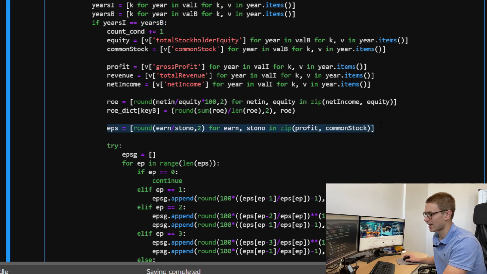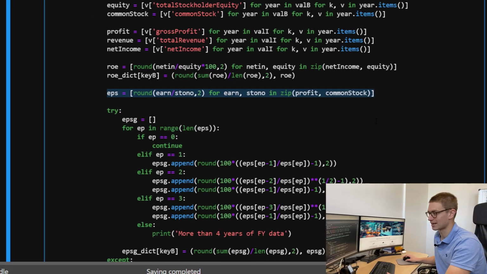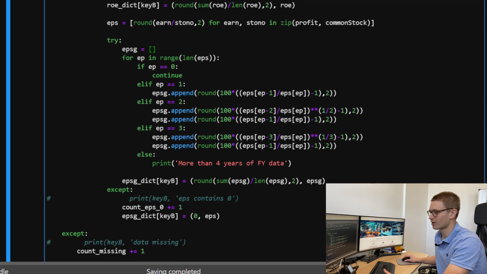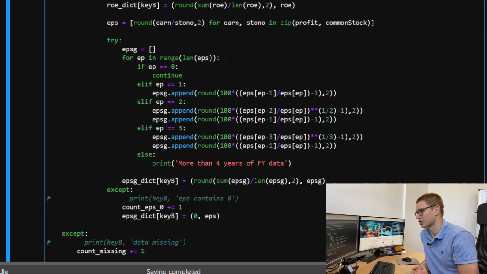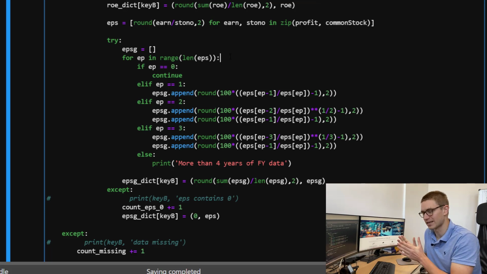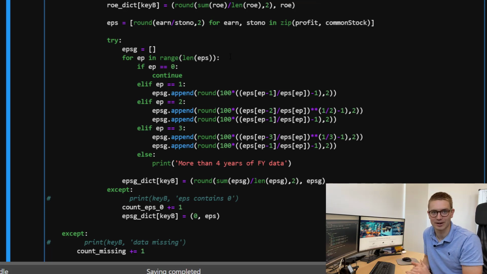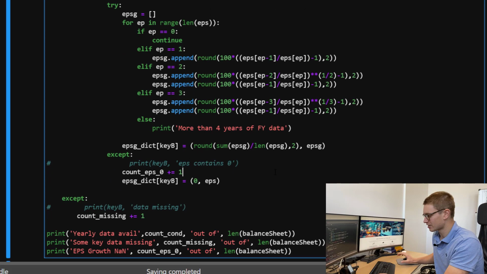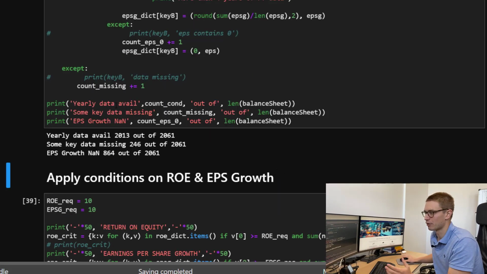Now, once I've got the EPS, the earnings per share, what I want to do is actually calculate the earnings per share growth over the number of years. And what you'll see here is that I have to iterate through the earnings per share, and I have to do a couple of conditions. I want to get all the information on the yearly growth numbers, but also, if there's more than 2 years of financial data there, I want to get the 2-year annualized growth. I want to get the 3-year annualized growth and add that in as equal weighting. So really that's what I'm accounting for here. I put them all into dictionaries and I print out some key information.